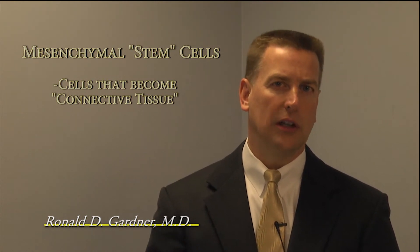A lot of people don't realize that we use stem cell therapies for musculoskeletal or orthopedic needs. One of the rich sources in young people of mesenchymal stem cells — the kind that become connective tissue for tendon, joint surface, and meniscus — those stem cells can come from the bone marrow.